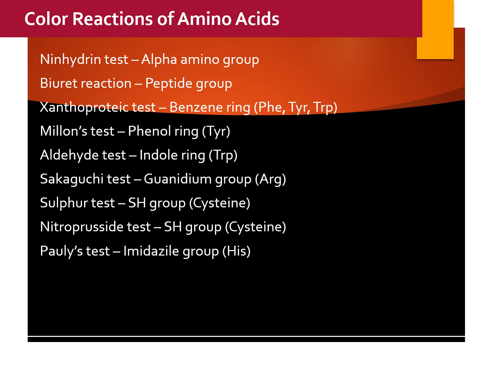Sulfur test is given by thiol groups present in cysteine. It's not given by methionine because the sulfur is very tightly bonded via thioether linkage in methionine. So the sulfur test is given by cysteine only. Nitroprusside test is due to the thiol group and is always given by cysteine. Pauly's test is given by the imidazole group, which is present in histidine.